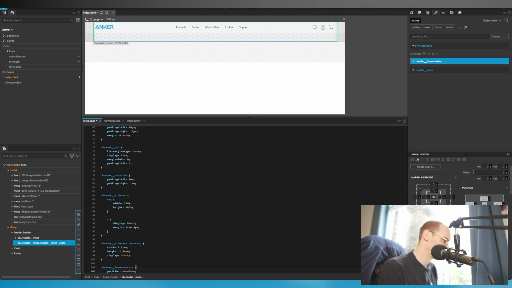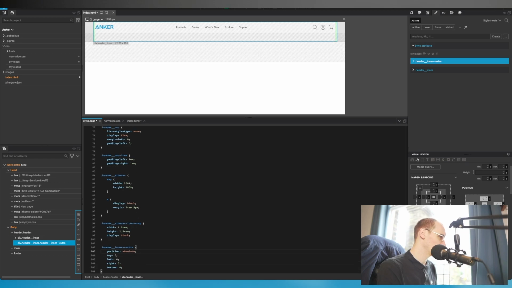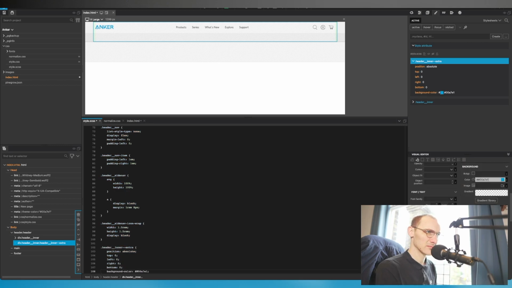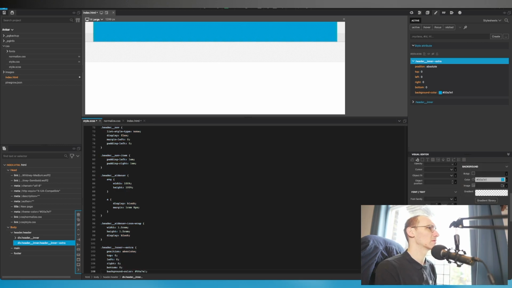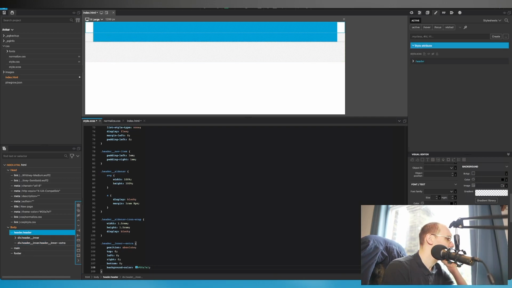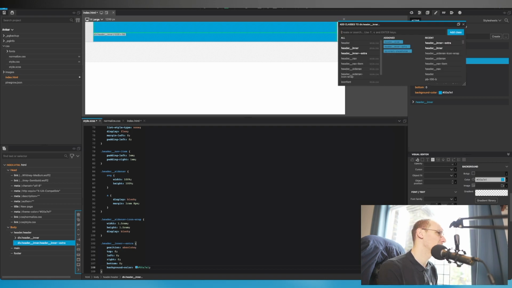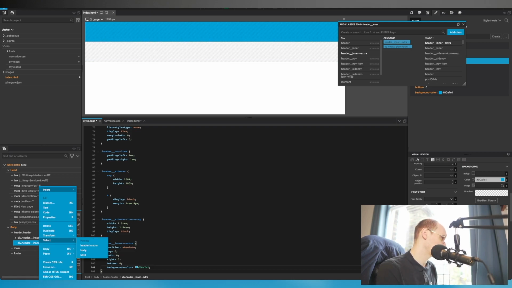And I want to get that color too. So if we go inner, and then the background color. So yeah, it's not. Oh no, I know why. It's because we've got the header inner and we're setting a max width on that. So actually, let's remove the header inner because we don't want that. We want another div inside with that header inner class.